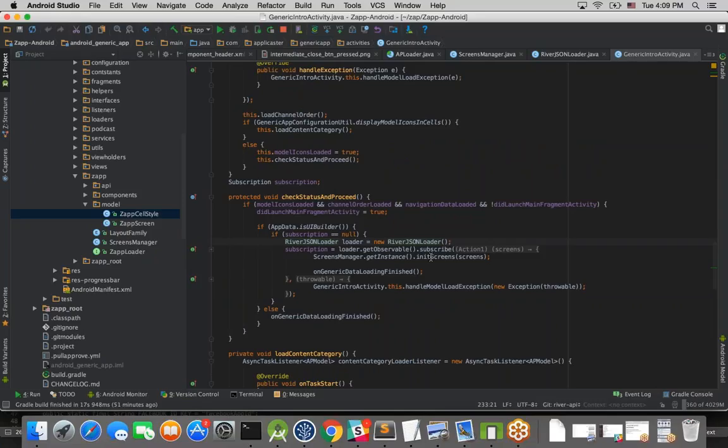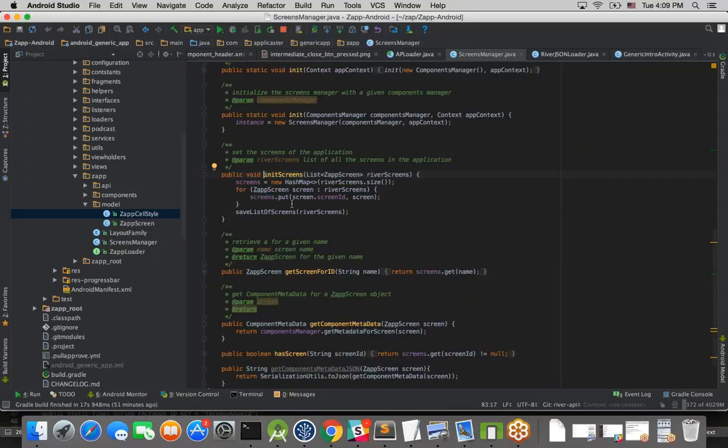After we get all the screens, we initialize the screens manager with the screens. I save them in case you restart the app, like from a saved state or something. I save the screens locally, so later I will be able to retrieve them.